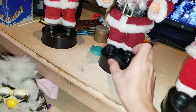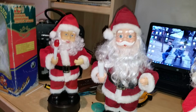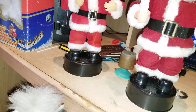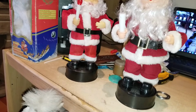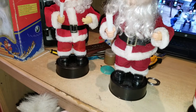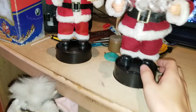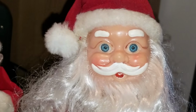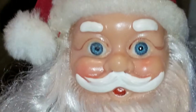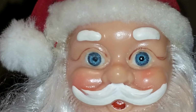Anyways, this thing needed a lot of repairs with the switch. It needed pieces to be replaced on the switch. It had just a piece broken off. I believe it was just a question of drilling a hole and putting a screw, and that was it. The head is held nicely, and it moves and everything. There's one issue with it, though: the face and the hands are made of that plastic that, with the rubber, makes a chemical reaction and melts the plastic.